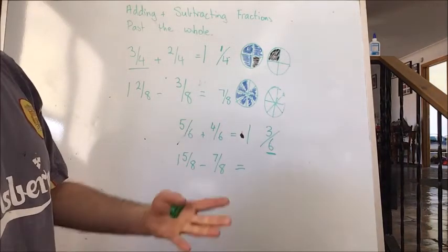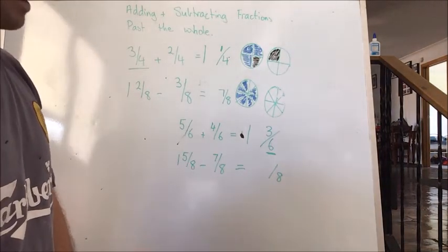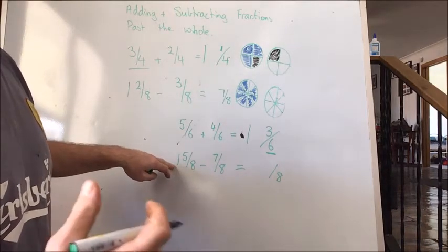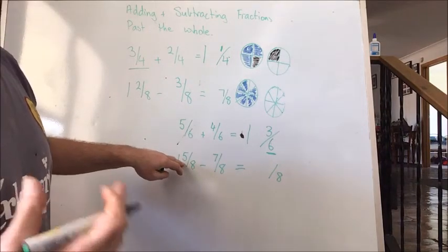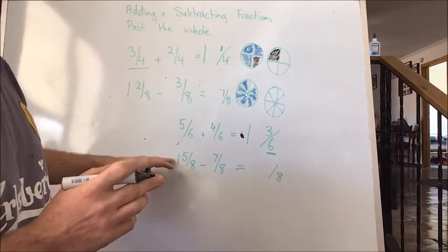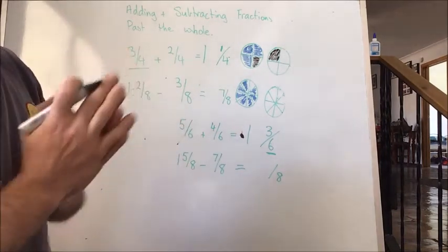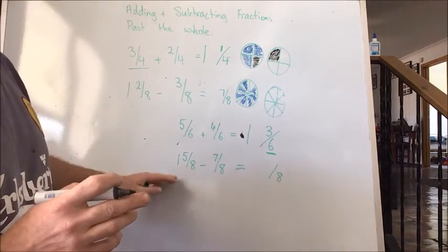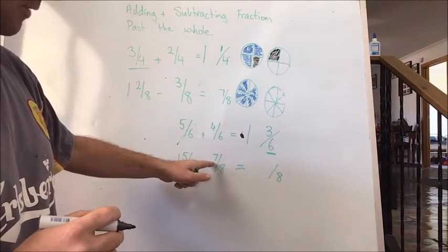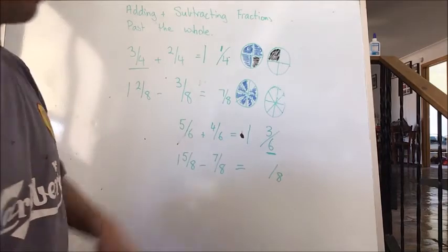So what I have to do is picture, okay, what's my whole? Once again, my whole is 8. So I know I'm going to end up with 8ths. Then I've got to think about how many pieces did I start with? I had 1 whole, so that means I've got 8 pieces, and I had 5 other pieces. So all up, I had 13 pieces, because my 1 whole is 8, plus my 5. So 8 plus 5 equals 13 pieces altogether. Now I need to take away 7 pieces. So it's 13 pieces, take away 7 pieces, is 6 pieces.